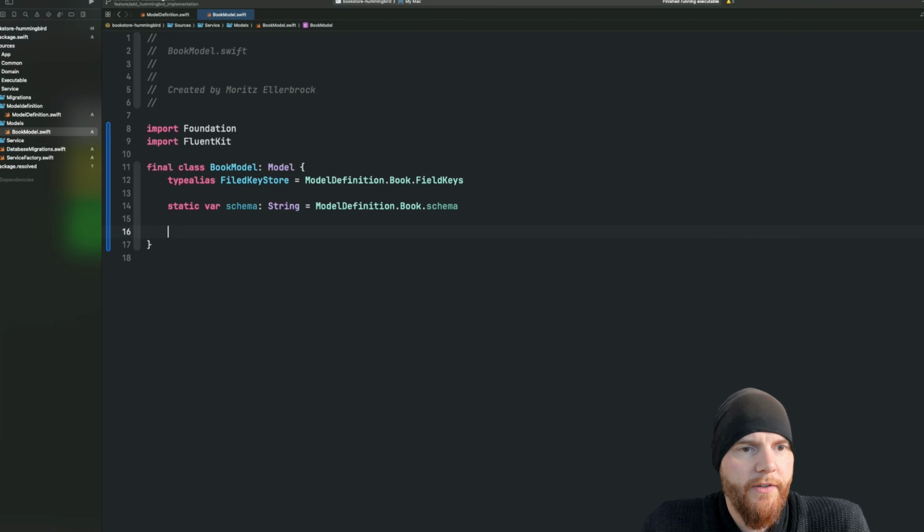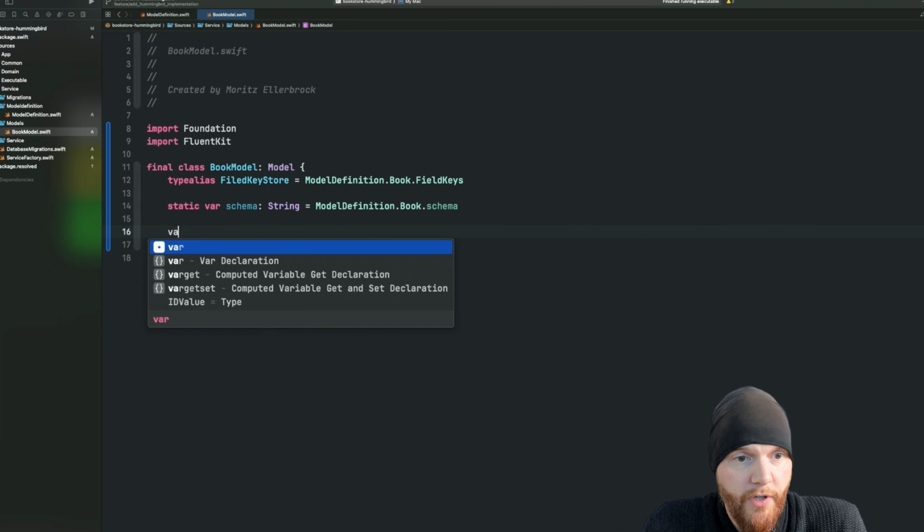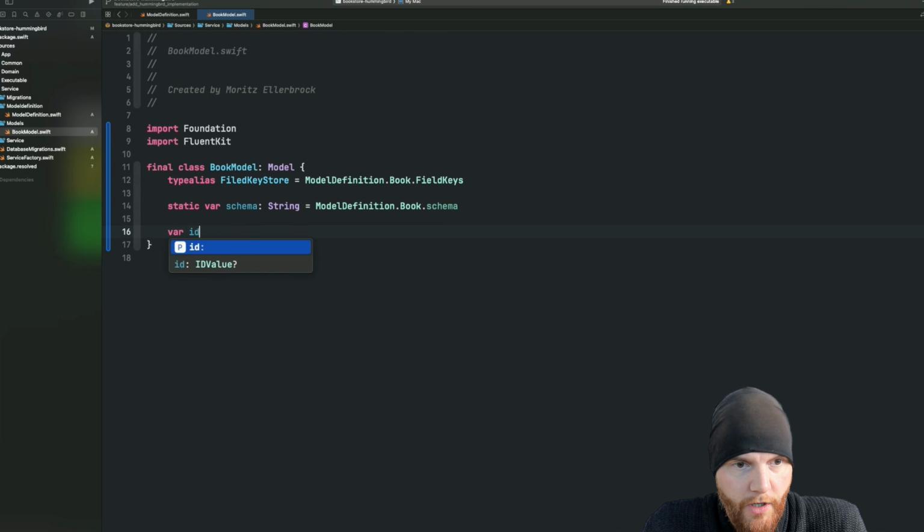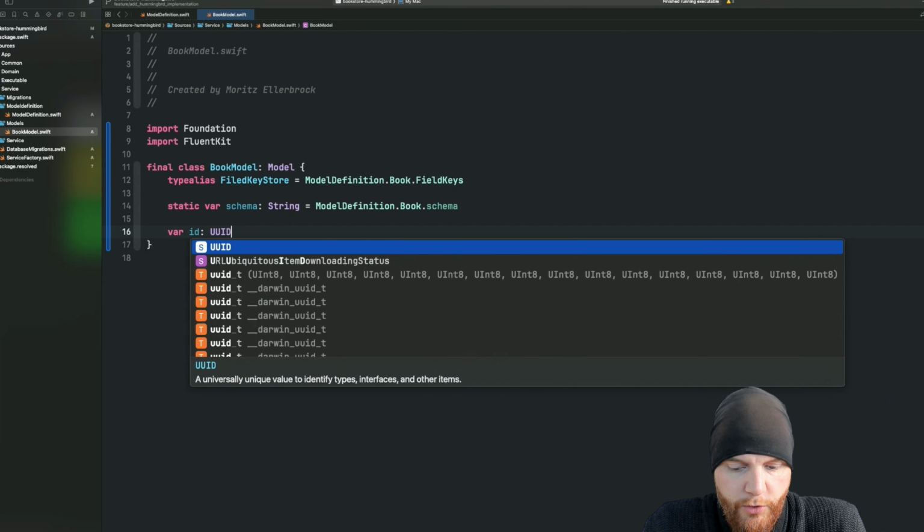Every model in a database usually needs some kind of identifier. And the nice thing about FluentKit is that we have some property wrappers that make this a lot easier. So for example, I want to have some kind of ID, and this should be a UUID.